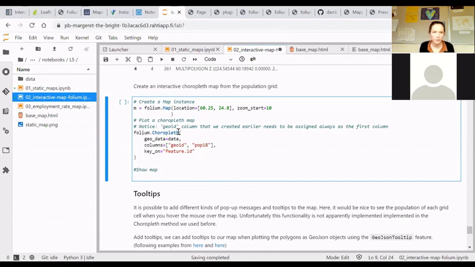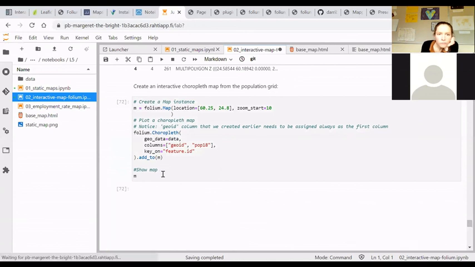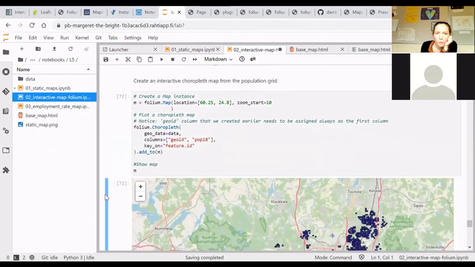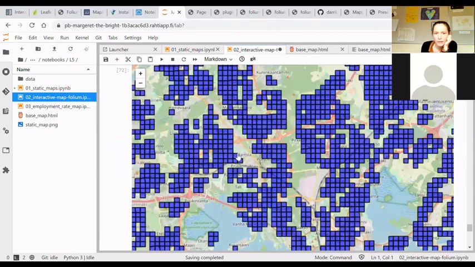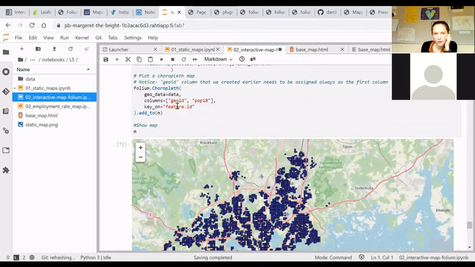So there's the Choropleth constructor. We pass in the geodata, then the attributes, and then the link between the attributes and the geodata, and then add to map. Might be that we still get some error, and then we print the map. Okay, so at least we can see our grids. So these are the populated grids in the Helsinki region visualized on top of our base map.